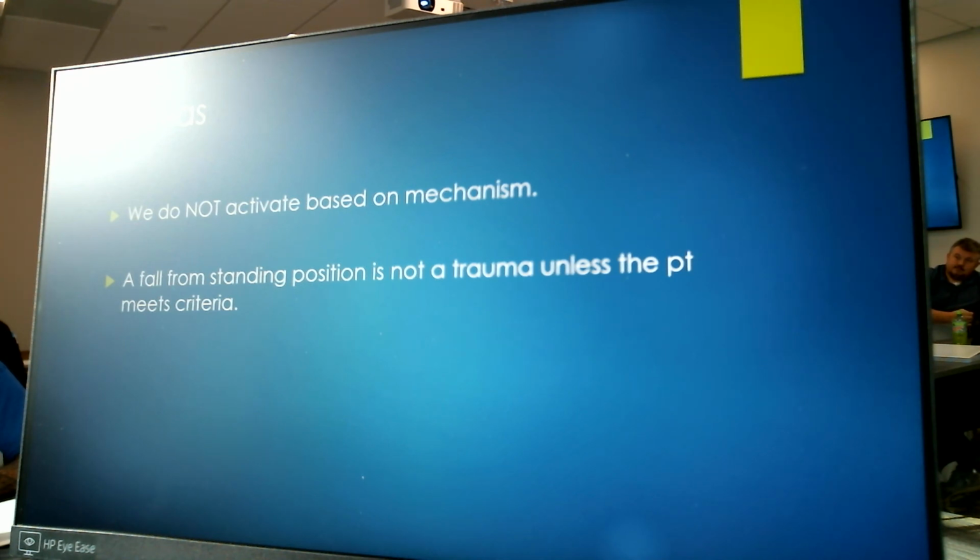But if they just hurt your feelings because you didn't like what they said, we don't need to hear about that, okay? But if they're rude, if they're inappropriate or anything like that, let us know, Robin will handle it, okay? You guys are doing the right thing because you are not activating based on mechanism. However, you get there and you get your butt chewed and you're like, well, did I do something wrong? And so the next time you go and you activate based on mechanism. And that's not right. We have a ton of overactivations just simply based on mechanism. And these patients are leaving the hospital within a couple hours.